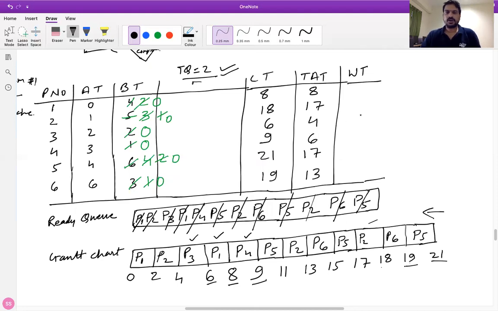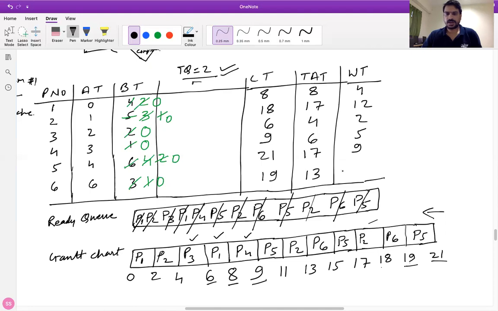Right. Now come and find out the waiting time. So the waiting time is turnaround time minus burst time. So turnaround time is 8. Burst time is 4. The waiting time will be 4. Turnaround time is 17. Burst time is 5. It will be 12. Turnaround time is 4. Burst time is 2. It will be 2. Turnaround time is 6. Burst time is 1. Waiting time will be 5. Turnaround time is 17. Burst time is 6.